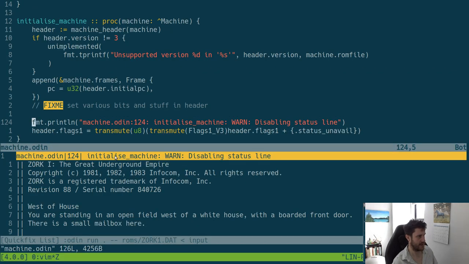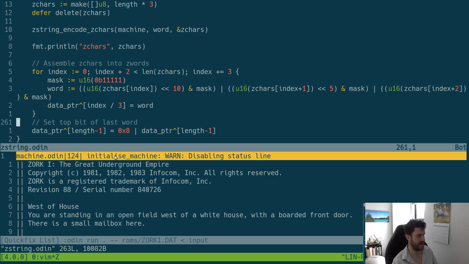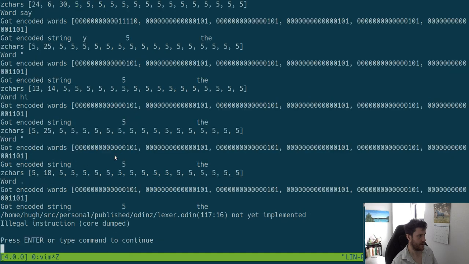I just realized in Z string the last byte we have here, we don't actually want it to be just that. We want it to be 80, which is going to be the last word, the top bit. Do sig no stop.